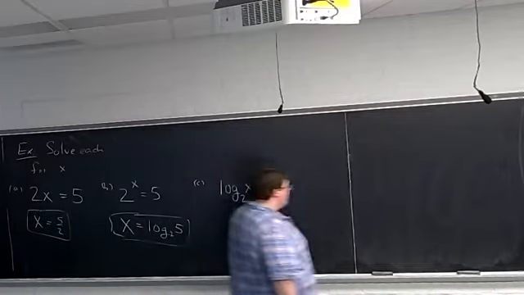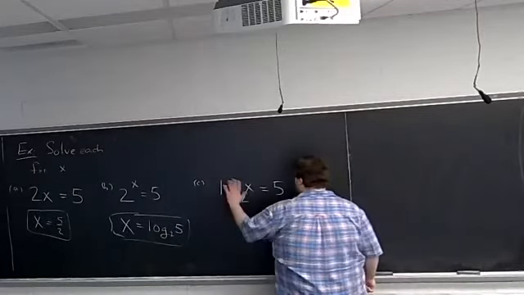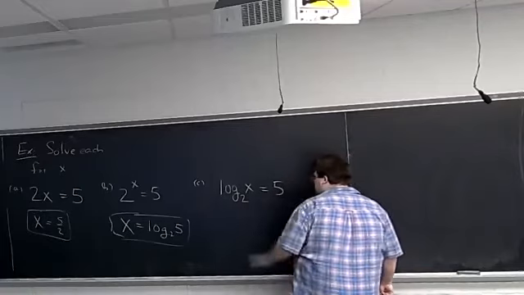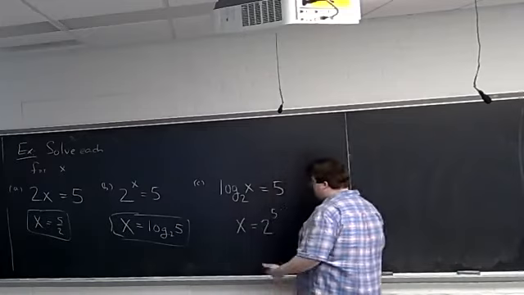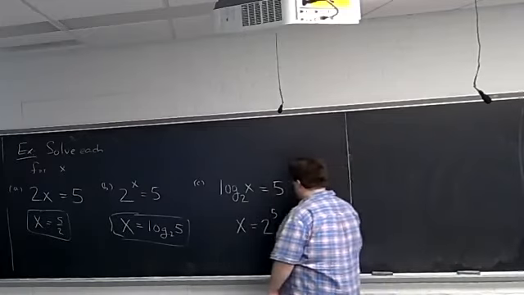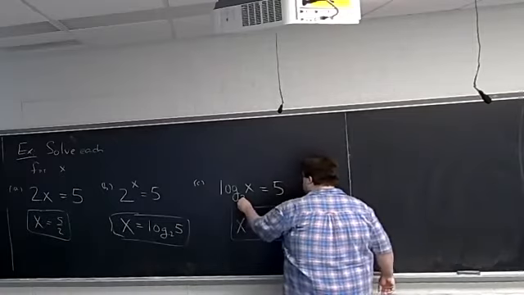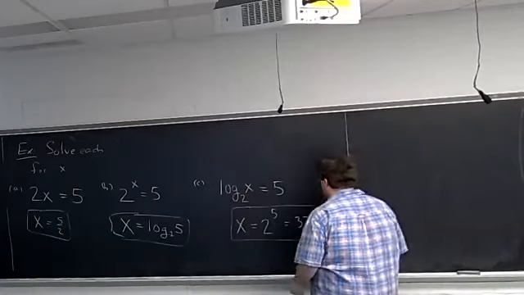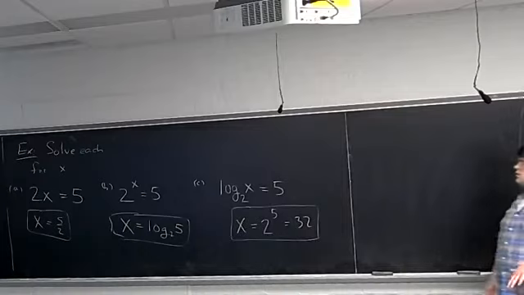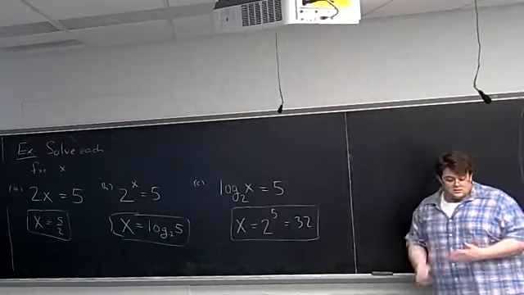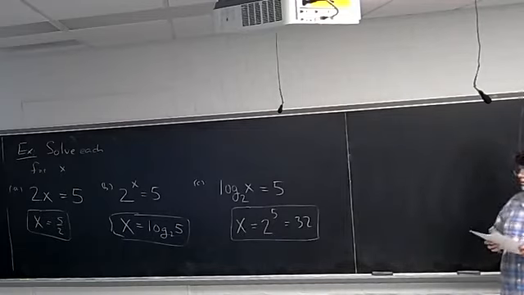In the third case, we have a logarithm function with base 2. To get rid of a logarithm function, we're going to use its inverse. The inverse of a logarithm is an exponential. The base is 2. 2 to the left side is x. 2 to the right side is 2 to the fifth, which in this case simplifies to 32. So x equals 32 over here. Now, another way of seeing the logarithm is that this base to this number equals that x. So you can think of it like that. But it's definitely nice to relate these three, because in all cases, we're doing one step to solve for x. We're getting rid of a 2, and there are 3 different ways we could do that. Any questions about that one?